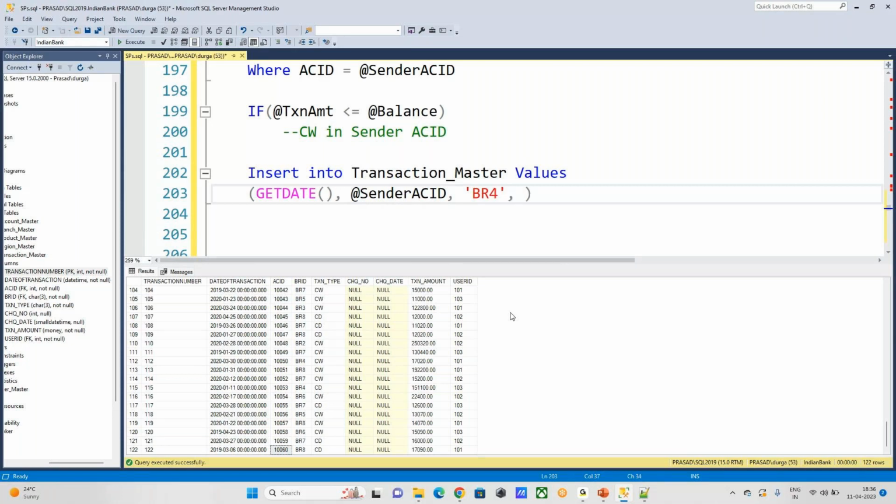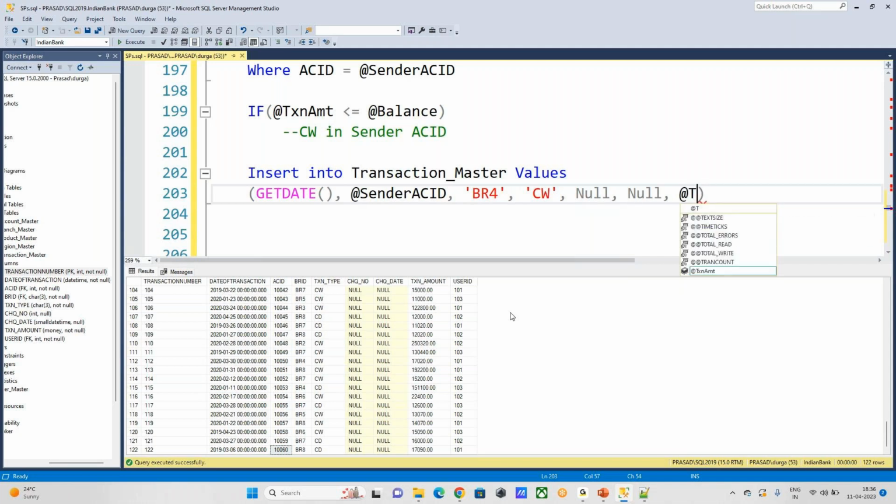Next, transaction type, what kind of transaction has it done? Cash withdrawal or cash deposit. So cash withdrawal has been done in the sender account id, right? The next, check number, that is null, and check date, that is also null, and the transaction amount, how much transaction amount it has done.